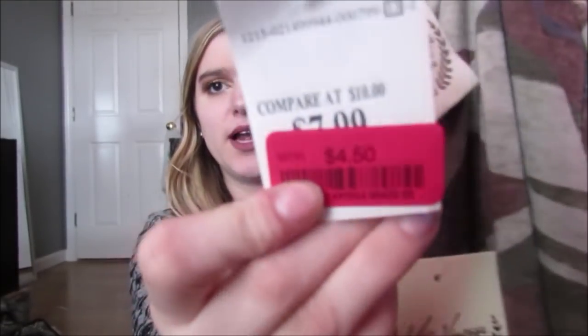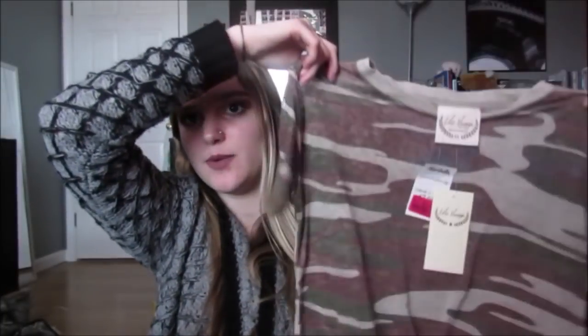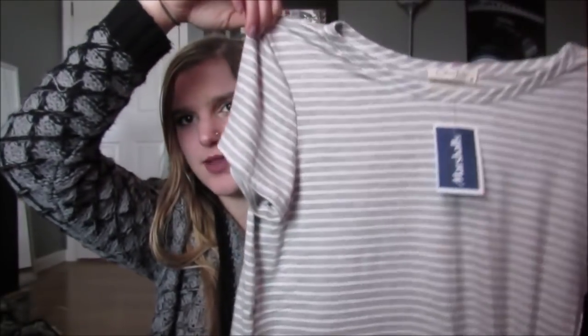And then I went today and I got some good deals. First I got this top and I've been really into this like army camo pattern thing. And this was on sale for $4.50, so I was like yes. And it just has a little tie at the bottom. I just thought this was a cute little crop top for summer. Then I got this one and this was $7.99, not bad. And it has a little tie at the bottom on the side. And it's just a simple gray and white striped shirt. It's slightly cropped but not that bad. I got this because I could wear it with my maroon shorts.